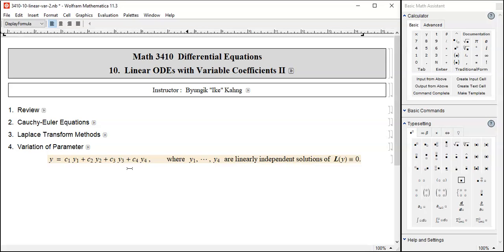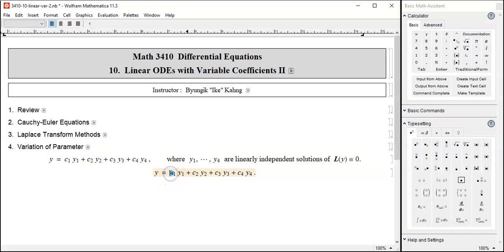Now, how do you find those? One way to do that is to consider this linear combination. Start from there, and then change these coefficients around. But C1, C2, C3, and C4, they look like constants. Indeed, if I use linear combination, then they are constant. So let's change the characters a little bit.